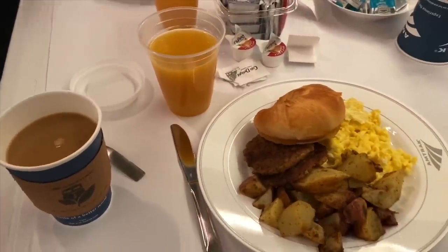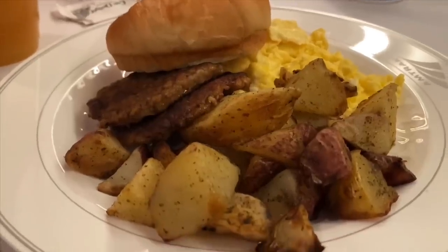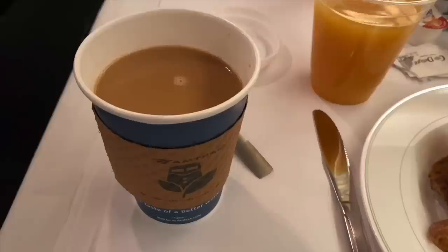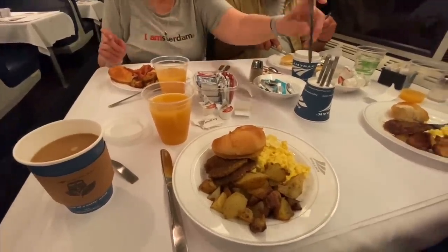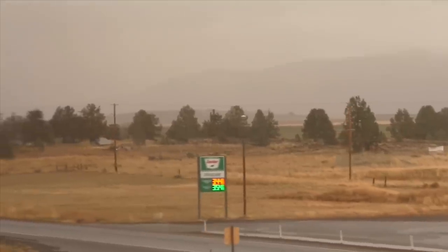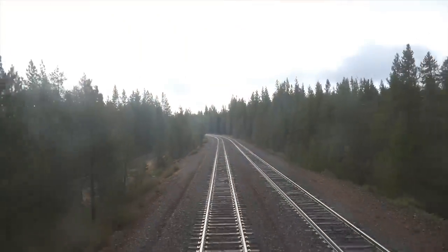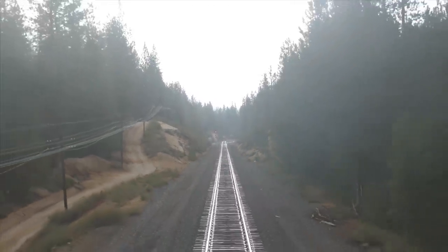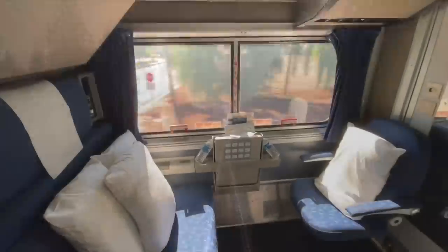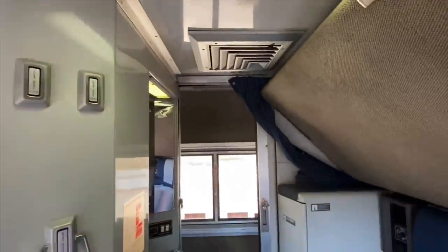Breakfast is gloriously unhealthy, and yes, you can ask for extra sausage and all the sides you want, by the way. There's no extra charge. If you're a keen photographer, it's worth bearing in mind the rear carriage door has a window you can shoot through to look backwards down the track. Other sleeper accommodations are available. This is an Amtrak room which comfortably sleeps two and is quite a bit more expensive than my little roomette.